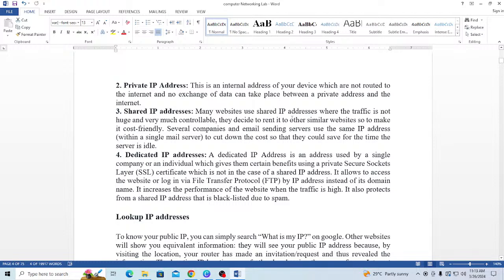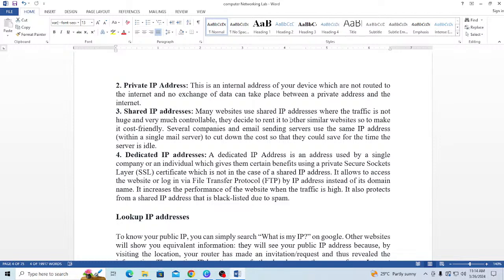So the next one is the shared IP address. Multiple persons, multiple devices, multiple servers are there. When they are accessing the internet, they face traffic. That means we have a huge amount of data, controllable or not controllable. So when it is busy, we are not able to open that particular server page.